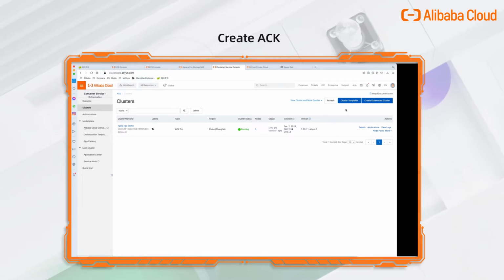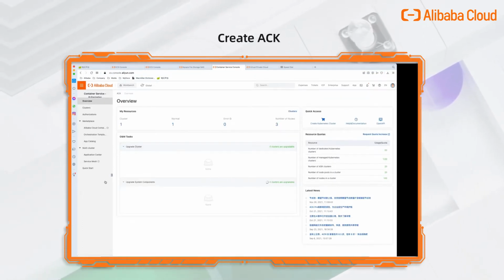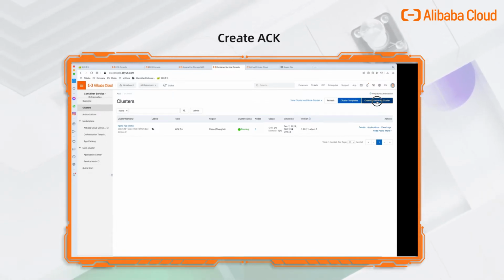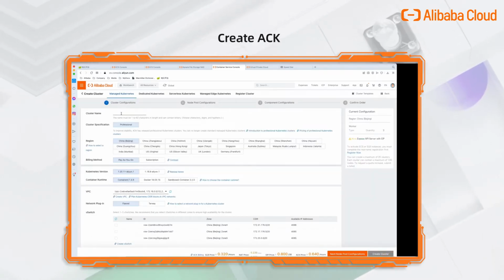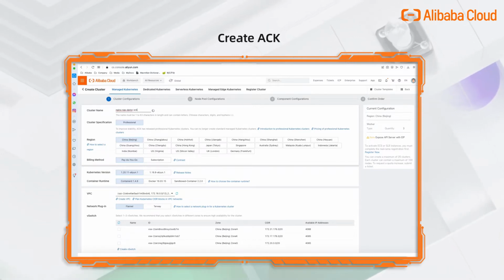So now we go to cs.console.aliyun.com, and here we go to the overview, then we go to clusters, and we click create Kubernetes cluster. We name it Nginx NAS demo ACK.